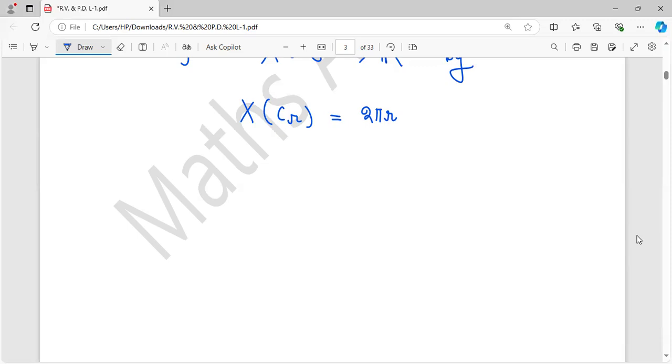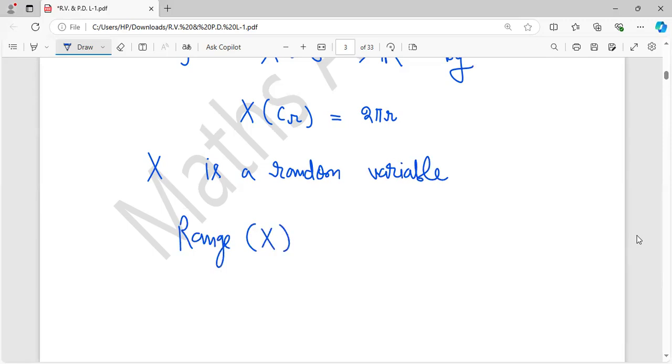So because this is a function, X is a random variable. Now what is the range of X here? Because we can take the radius as small as we can, but it will be greater than 0. So the 0 will be open because this is the parameter of the circle, and R can be at most 5, so it is 10 pi, a closed interval. Okay. So this is the range.